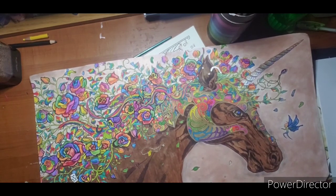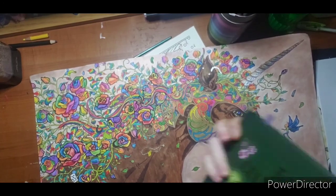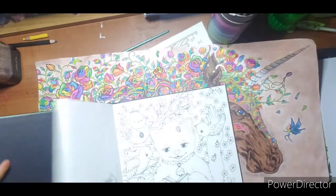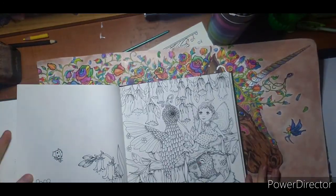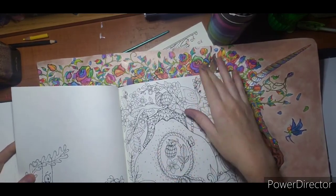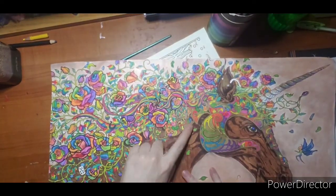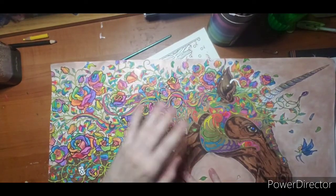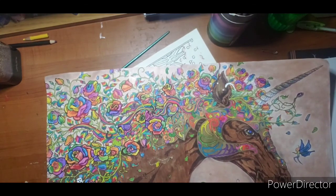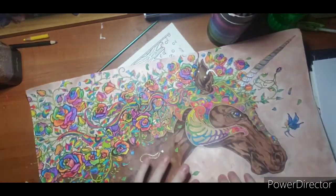Her pages are less doodly, they make more sense, they're just kind of easier to finish. Like this one, I really struggled when we started getting into here with what was part of the horse and what was part of the hair and what was part of the roses. And it kind of takes the fun out of it when you start struggling and it becomes more work than it is fun.